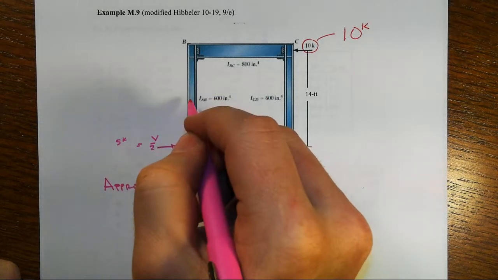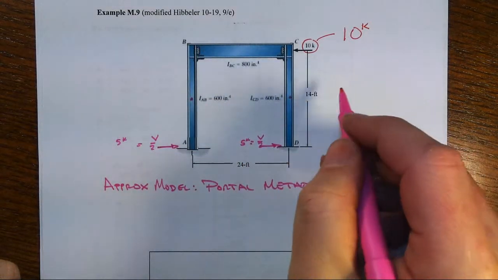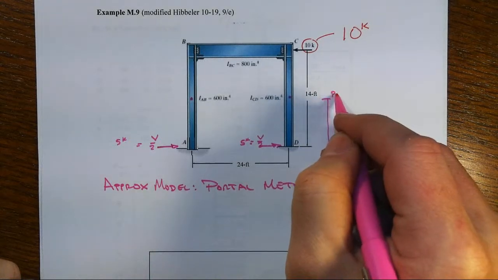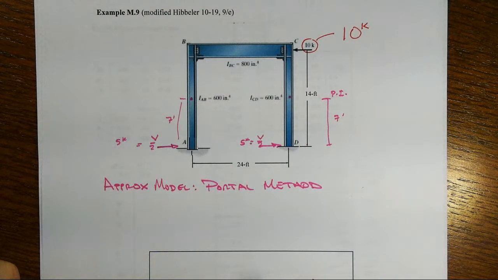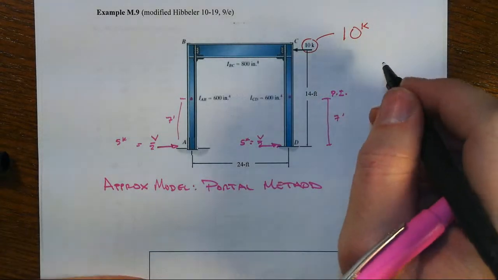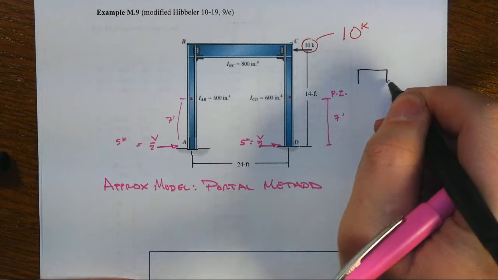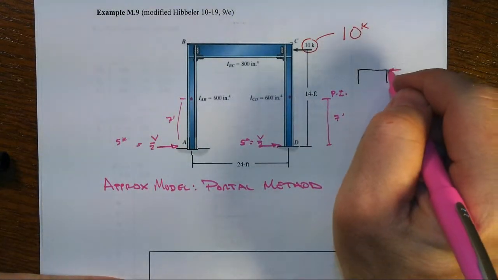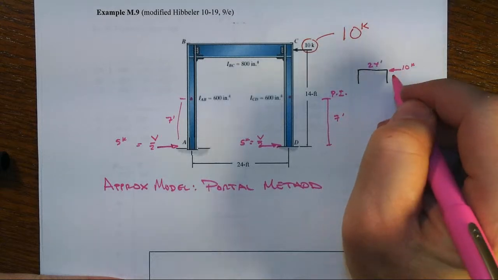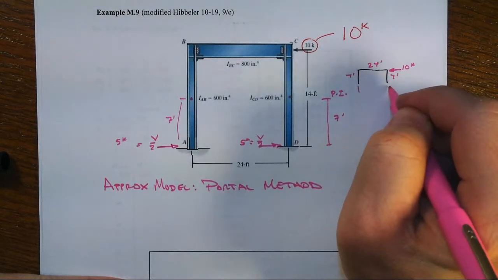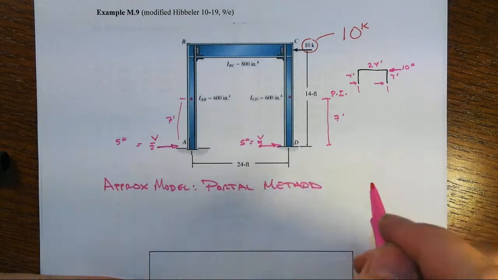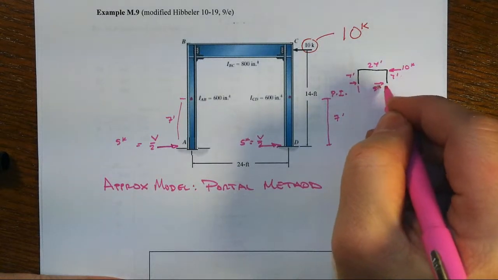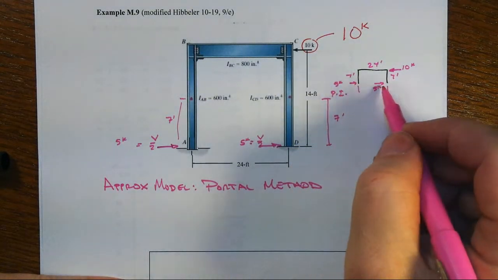And then let's assume that our inflection points for the columns are at mid-height, so that means that's at 7 foot there for each one. And that's going to do a whole lot of things for us, right? Because then we can come along and consider the setup of the situation that there's 10 kips, there's your 24 foot, but now we're at mid-height, so 7 foot. And yeah, we have some axial forces we might be interested in knowing about, but you've got those then story shears, or rather column shears, that are at 5 kips, half of this.